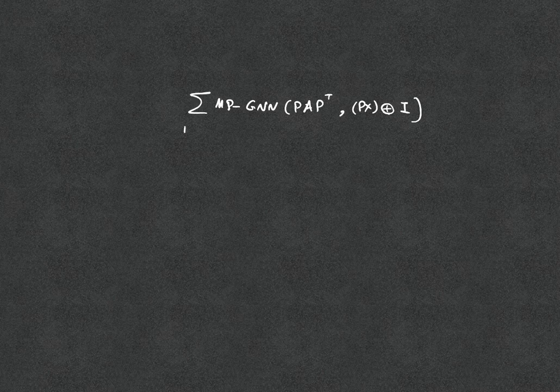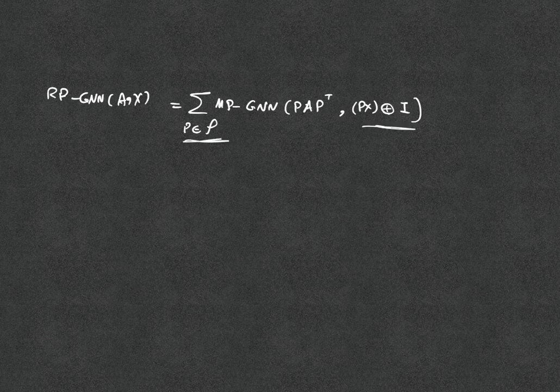Now, the way they deal with this, and the term is relational pooling, they involve marginalizing over all of the possible node permutations, meaning that you have your MPGNN, you have an arbitrary permutation, and you use these ID features. Now what you do is you consider all of the possible permutations, and this becomes the relational pooling graph neural network applied on A and X. So you have extra representational power.